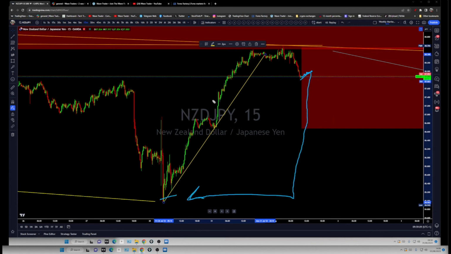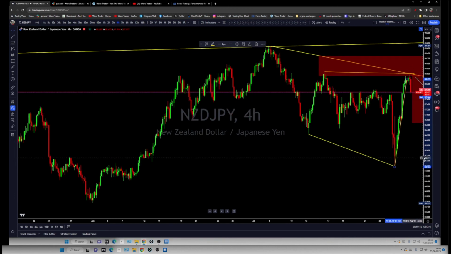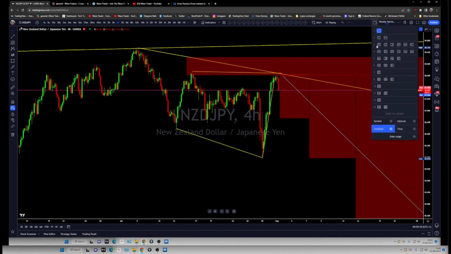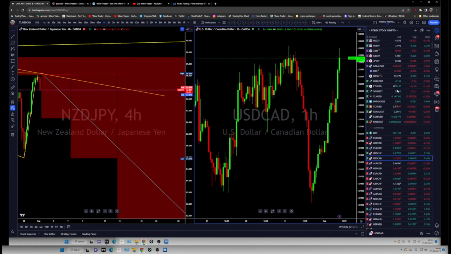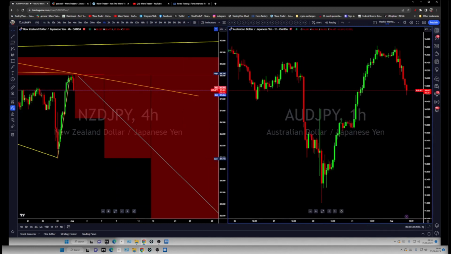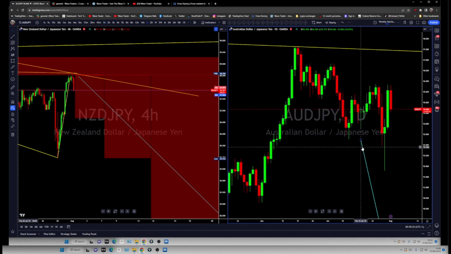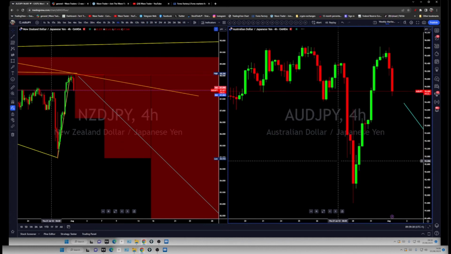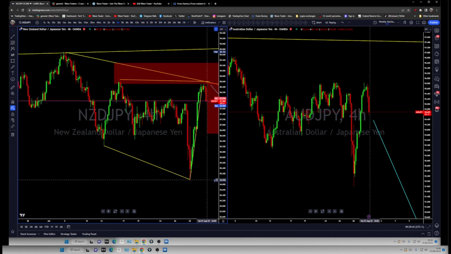For this trade, first of all, the short target. The chart you can use to give you an idea of what kind of trade you're looking at is the Australian dollar. We know that the Reserve Bank of Australia did not raise the interest rate, which is causing the Australian dollar to go down. The Australian dollar is a risk on currency. When the Australian dollar goes down, you see weakness in the New Zealand dollar as well. So it's a sympathy trade.